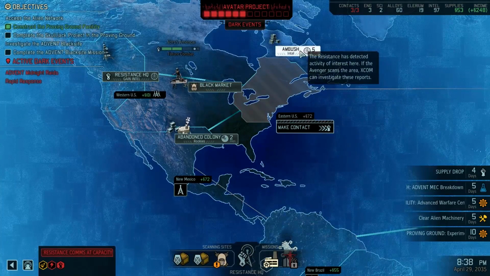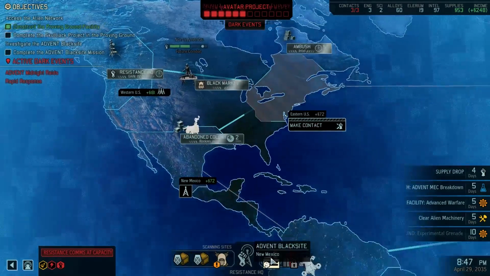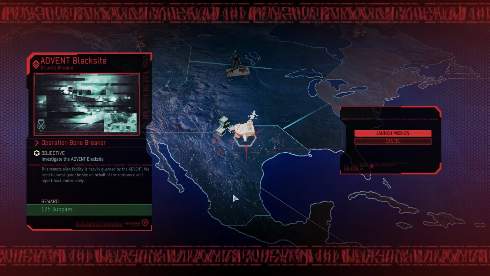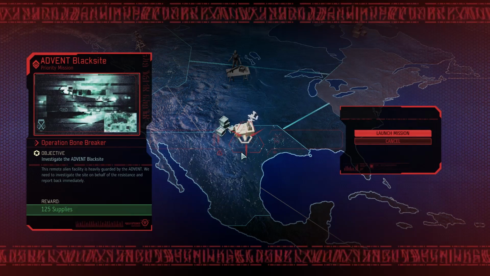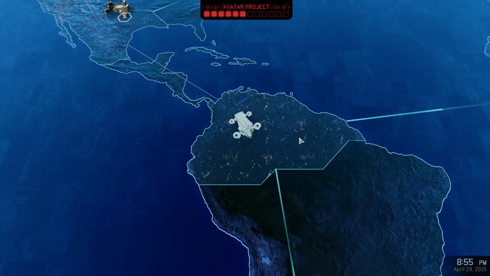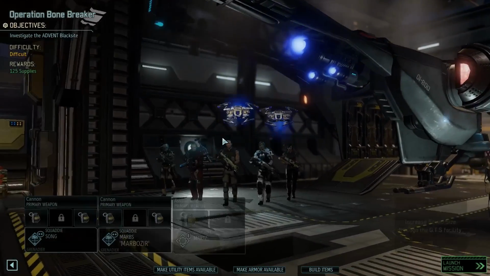We get some intel here. Intel would be more useful than rookies right now, I think. Apparently we do still have an Advent black site down there. It wasn't showing as a black site because the colours changed, but we've got a black site and there's 125 supplies as a reward. Setting course for the Mexican. I think that's worth going for. I thought that black site had gone away, but no, it's still there apparently. Just wasn't showing red for some reason.